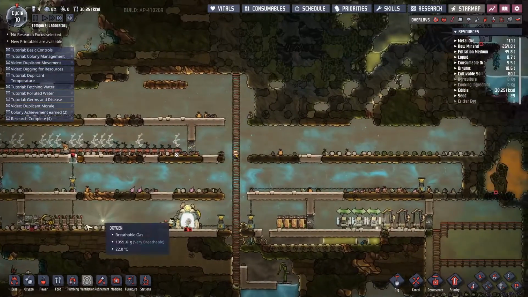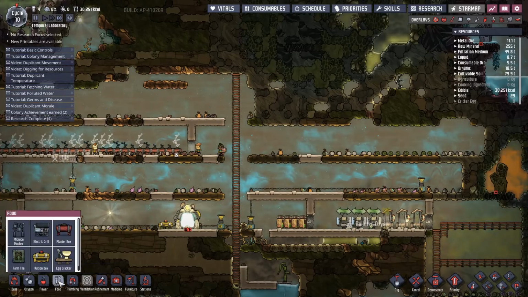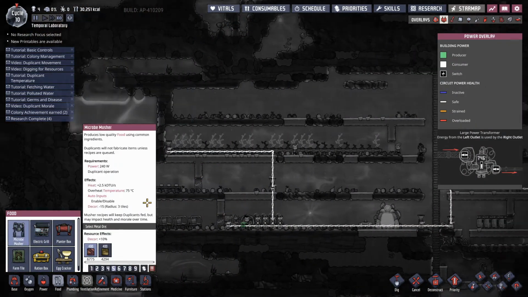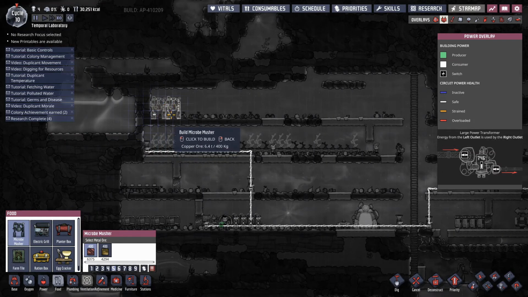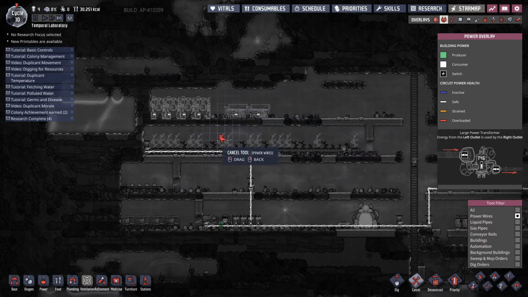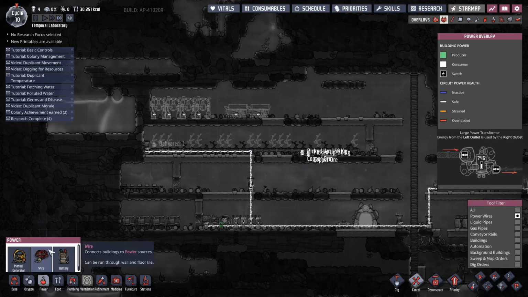Okay, and next in the list is... We're going to want grill. Oh wait, we want this. These are food makers. They pretty much create bush for little clones of things to eat. Actually, we're not going to need more than one grill. And we're going to need power for that grill.